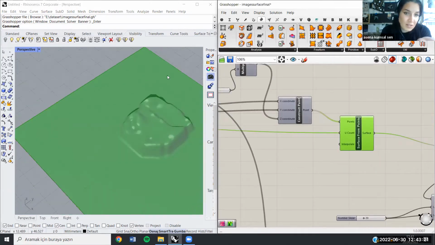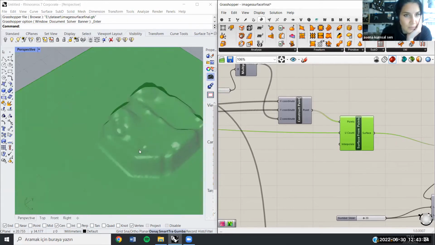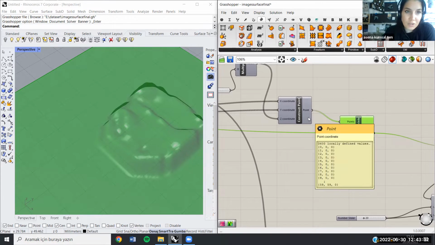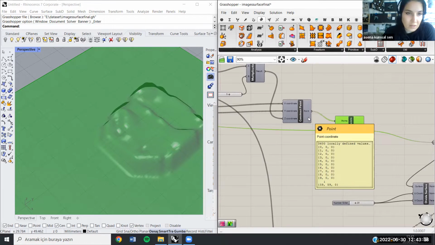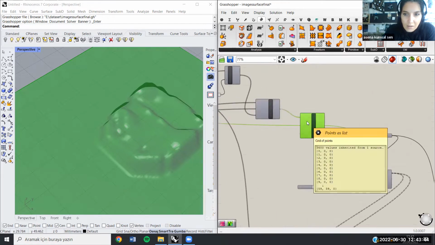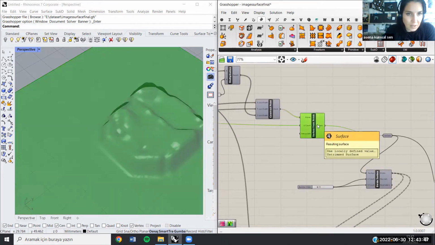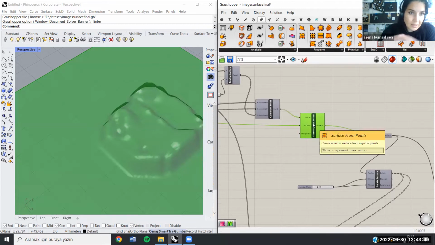And since our image has a black background, we only have our object in the height map. That's why actually we were cropping the image, because if we haven't cropped the image, then the background could also tend to have height maps. I mean, after this part, actually you can just bake it and clear the outer part in Rhino, but it won't be challenging enough for us. That's why we also want to crop the outer part in Grasshopper, because why not?